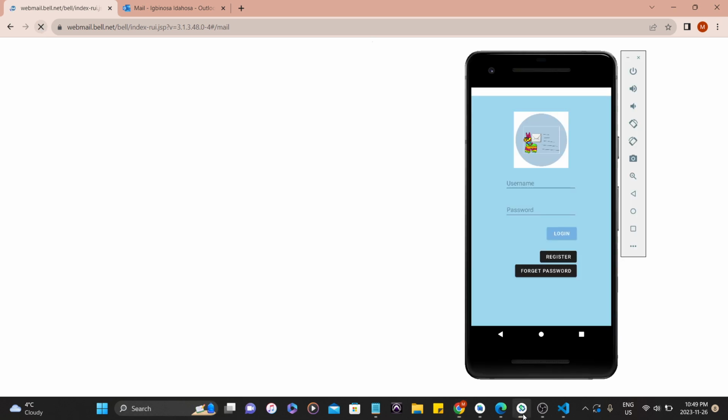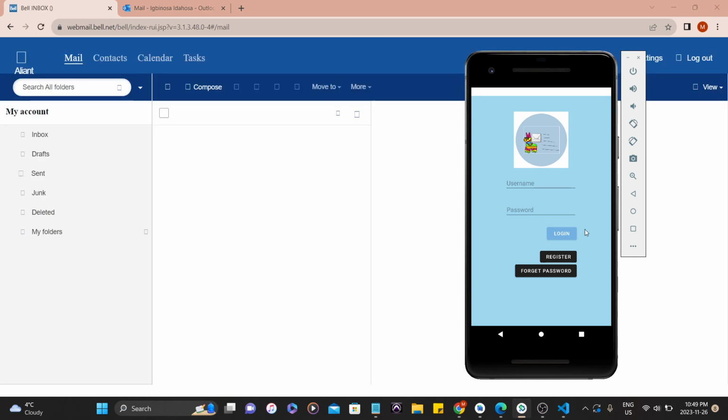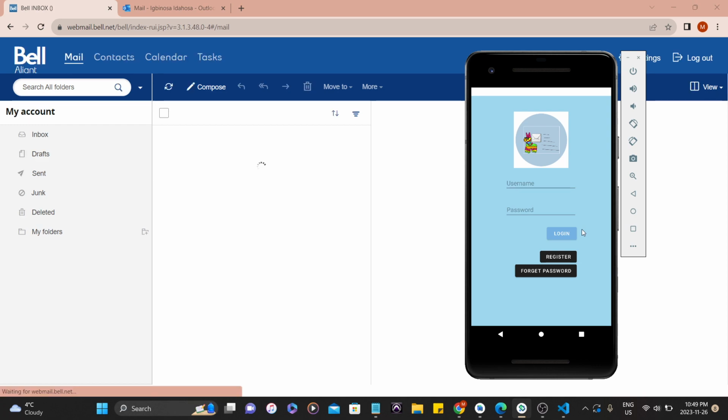So it's going to follow that same process as the web to get it done. And then you get the web email and you just do that.